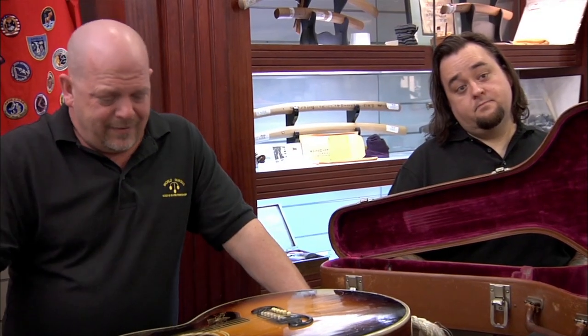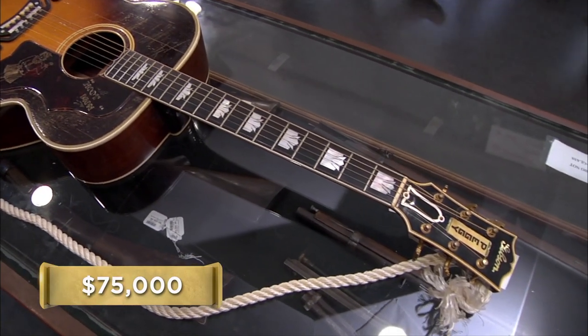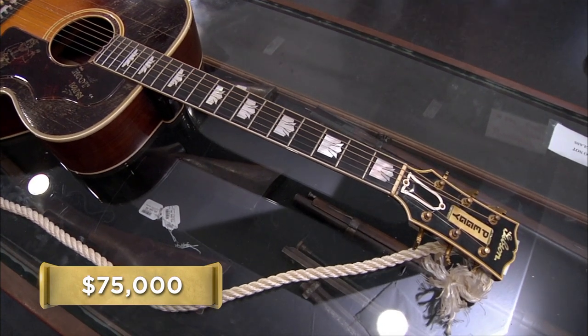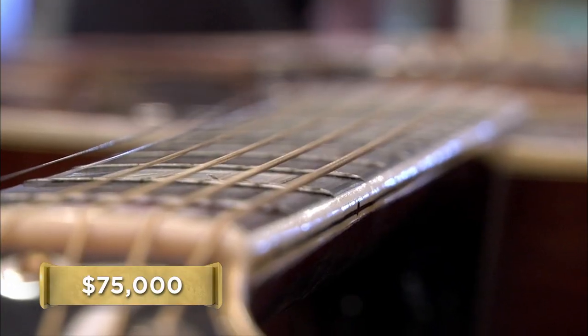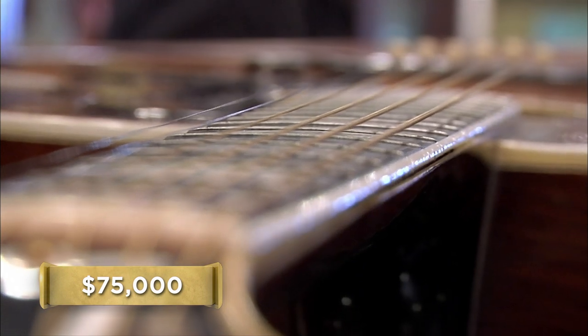So what do you want to do with it? I'm looking for a value of $75,000. A pre-war Gibson is a rare find — I've paid as high as $90,000 for a Gibson in here. And if this is a real 1938 Gibson super jumbo, it could be worth a ton. Do you mind if I call somebody to have a look at it? That'd be very good. I'll go give someone a jingle.